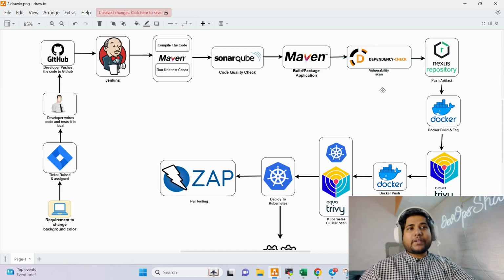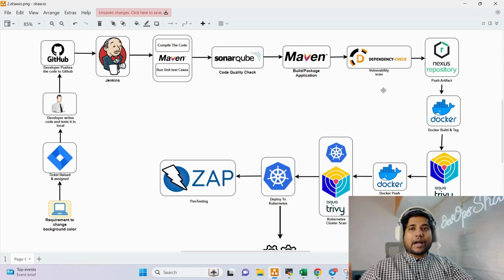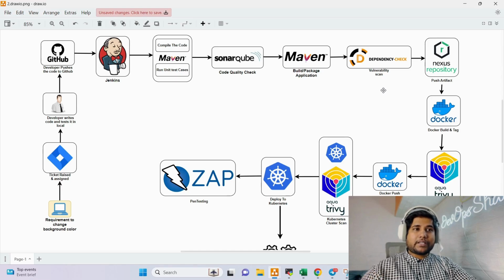Okay, after that, we are going to deploy the application artifact, the jar file or war file, to a Nexus repository, which is an artifact repository manager. Okay, the reason that we are having Nexus is because let's assume that you are having multiple versions of the application. Okay, and those multiple versions exist inside the application artifact. So inside Nexus, we can keep multiple versions of the application artifact, in a repository known as Maven releases or Maven snapshots.